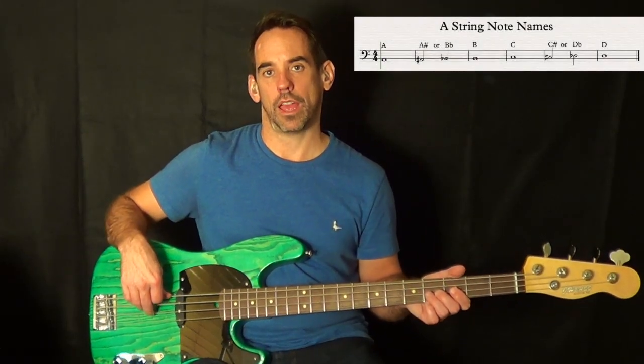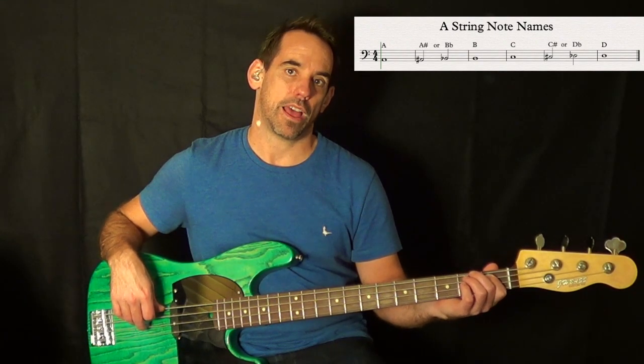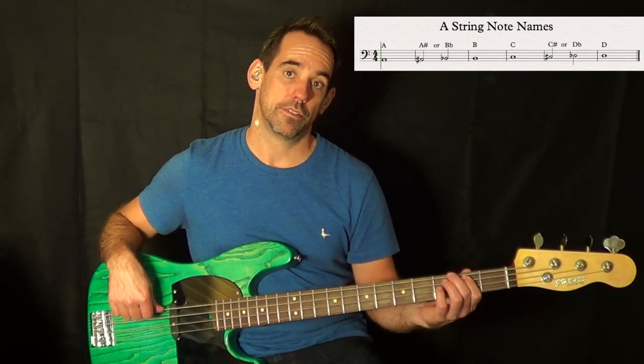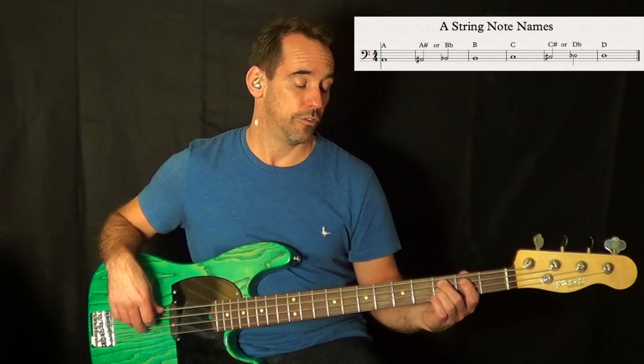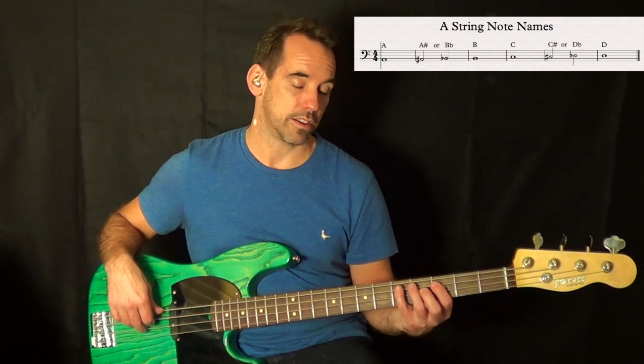Okay, so we look at the A string. So open A, first fret B flat or A sharp, second fret B, third fret C, fourth fret C sharp or D flat, fifth fret D.